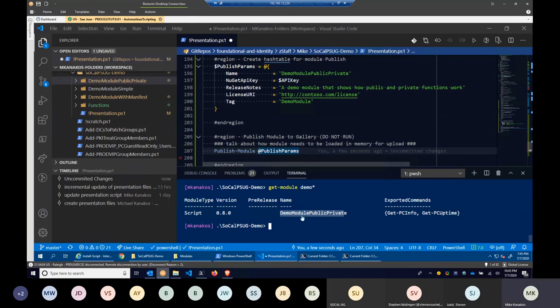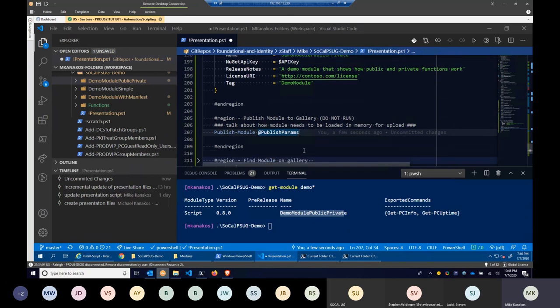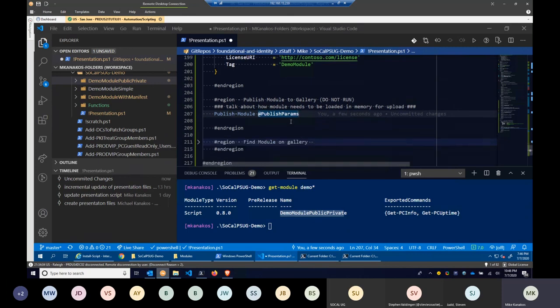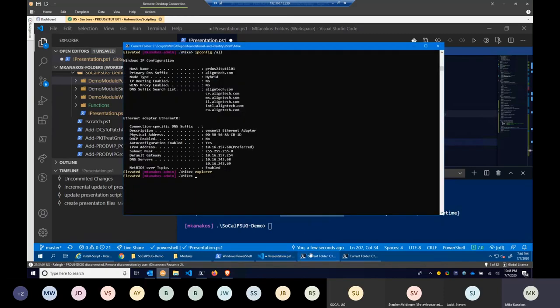It's going to look to see what's in memory in those PS module paths. So in order to publish it out to the gallery, I needed to do that copy step. And because I did that, I can now run this command. I'm not going to run the command because I've already done this and I don't want to cause a conflict. But when you run this, you would get a very simple message that says, we've accepted your module.